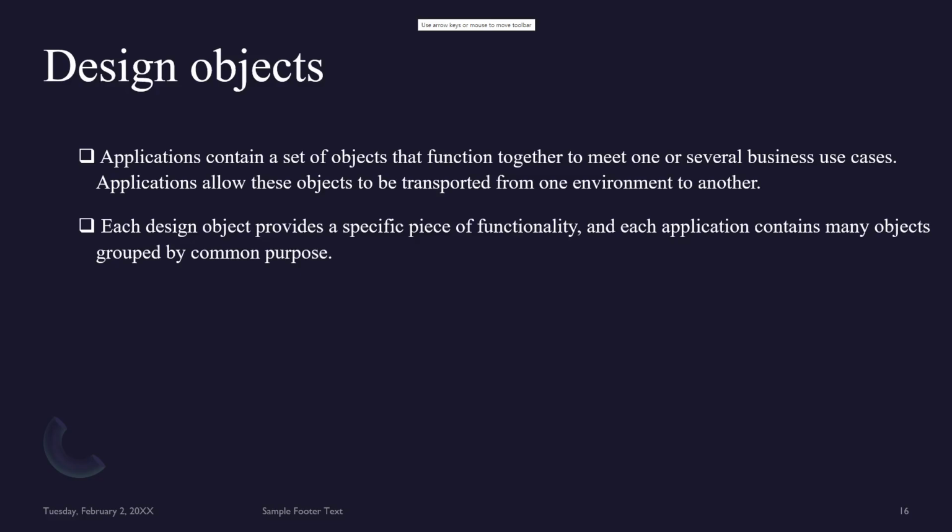When I say common purpose, in our case, all the objects we are going to create in our vendor management application are for the purpose of building a vendor management application, right? So all the objects inside that vendor management application will be grouped by common purpose. That common purpose is creating a vendor management application.